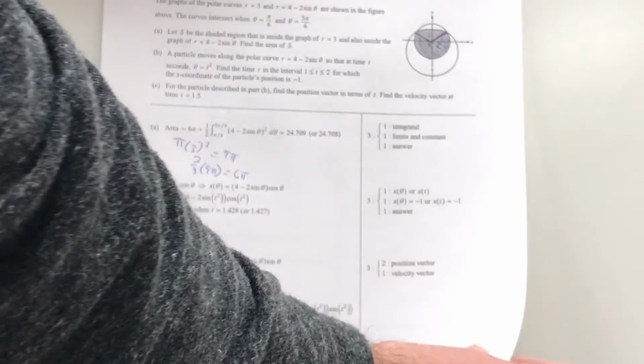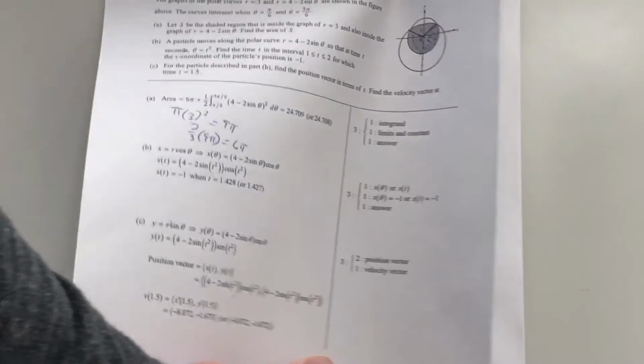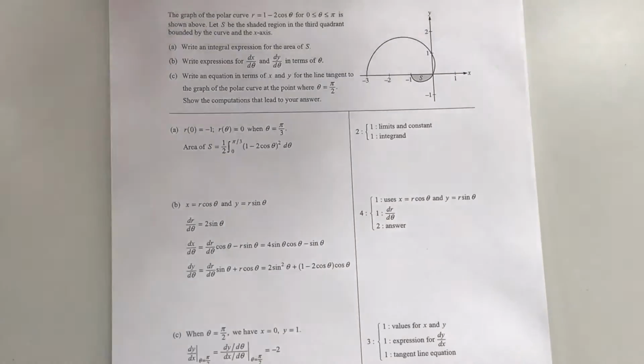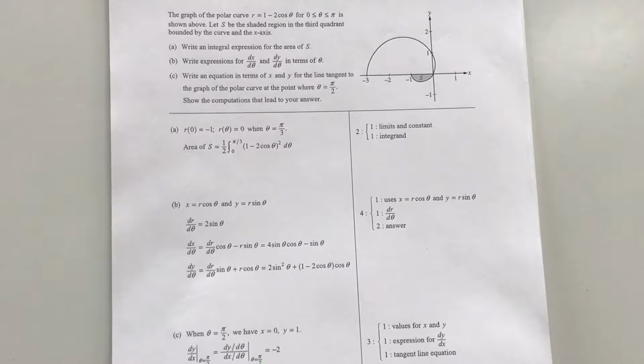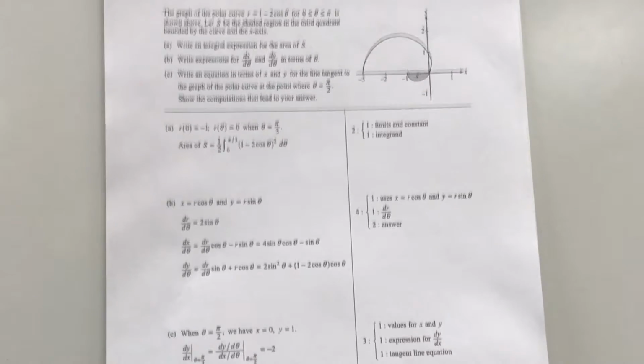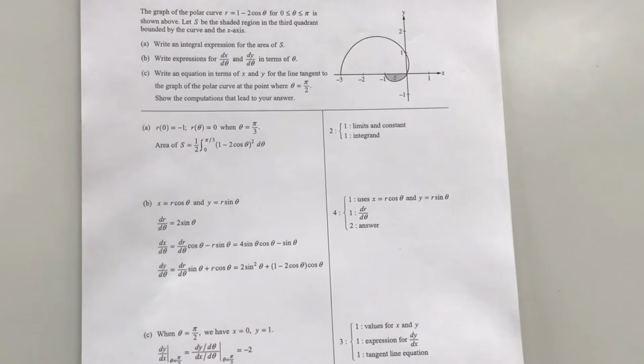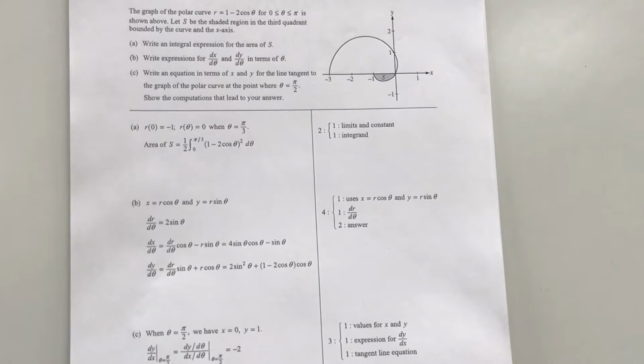And then a Form B problem to finish it up here. I don't have the average for the Form B problem, but I would expect it to be a pretty low one because there's a lot of things happening in this problem that's a little bit different. First of all, we have to find our own bound here. They give us this graph of a polar curve, 1 minus 2 cosine theta. But now they just give you this little bitty shaded region to find the area of, or at least write an expression for the area of this thing. And we don't have the bounds for this curve.